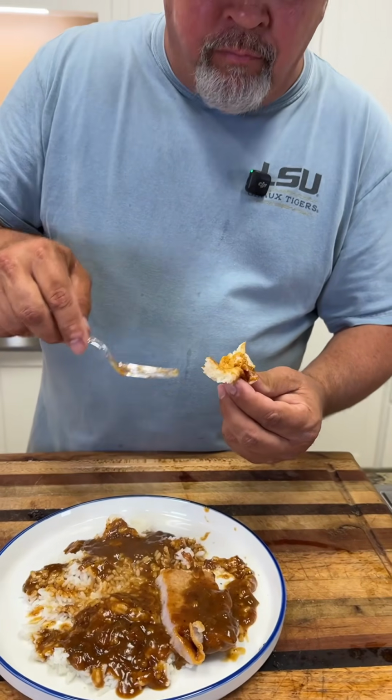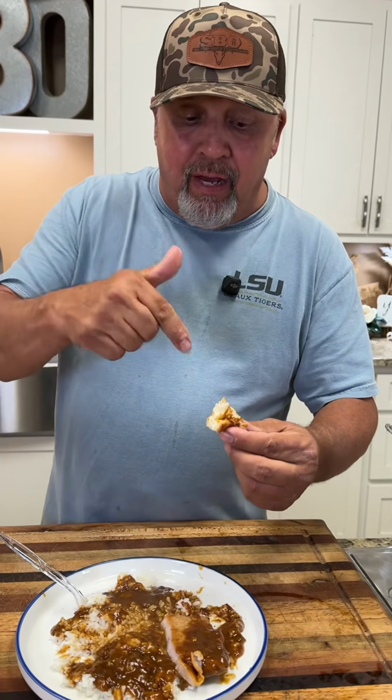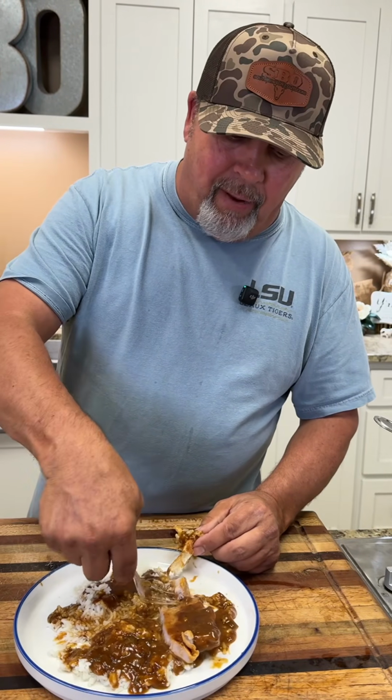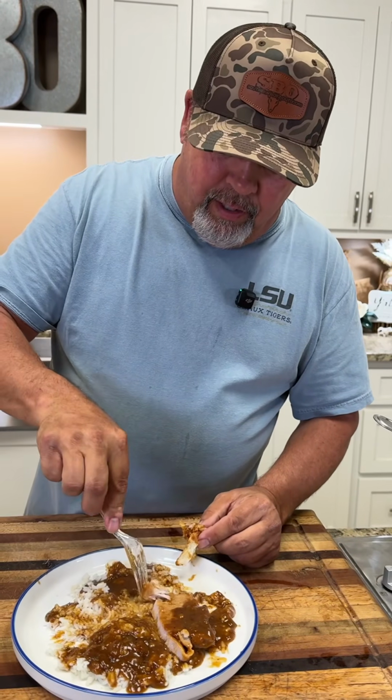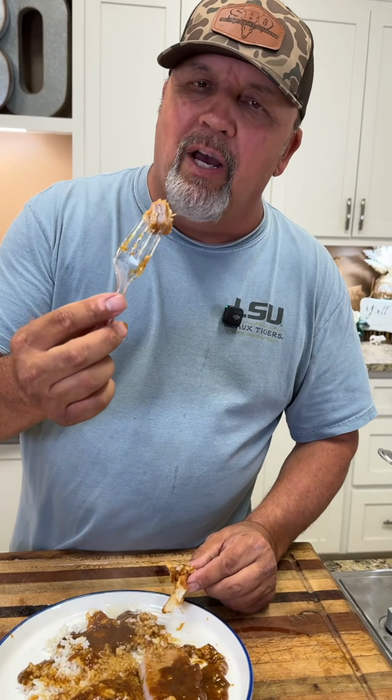Y'all, you know how you got them sweet pork sandwiches and got that little sweet heat to it? That's this right here. Sticky, icky, gooey pork chops. It's here right here on Southern Boys Outdoors. I'm telling you right now, y'all, cut it with a plastic fork. It don't get no better than this right here, y'all. Sticky, icky, ooey gooey pork chops. Gotta try them.